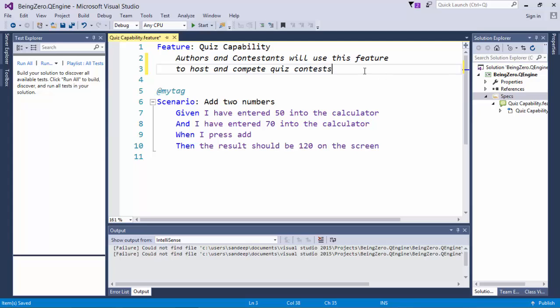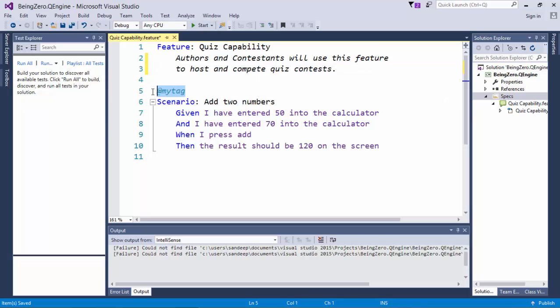Host is for author and compete is for contestant. Here we have defined our description, and in case we want to define it as a paragraph, we can do that, but we can keep it short and sweet and to the point. That will be more helpful.